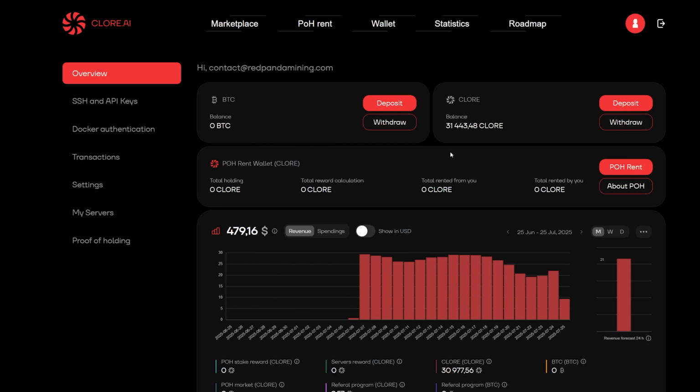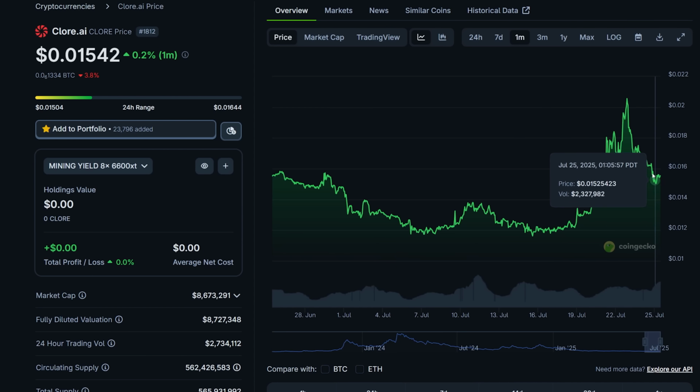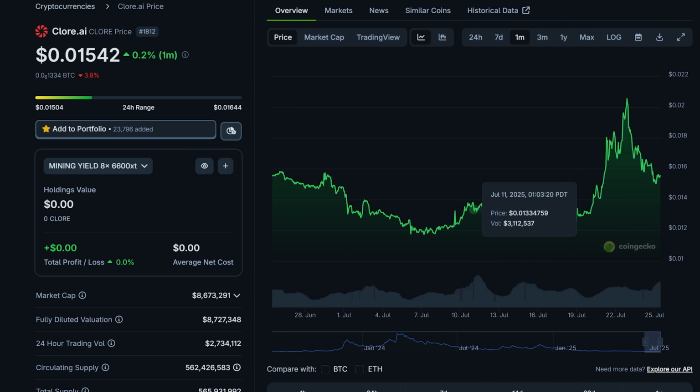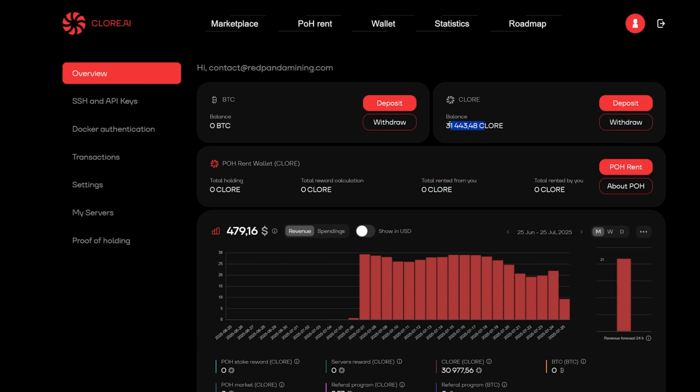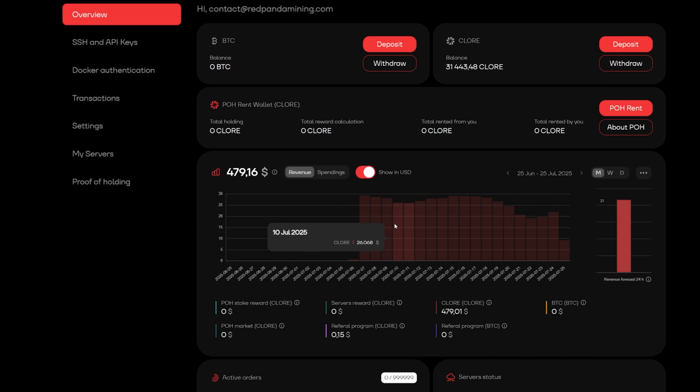And of course, it's a much higher risk though. Okay. There's also a risk that the price of the coins could just go down, just like what we're seeing recently, right? Clore had a bit of a pump up to 2 cents here, but now it's 1.5 cents. So of course, there's also a risk regarding being paid out in crypto, because by the time you withdraw or want to sell it, it could be down a lot more than what you first initially got paid out in. Your cost basis, just like we're seeing July 22nd, right? I was supposed to get $24 a day, but on that day, because Clore pumped up to 2 cents, I got paid less Clore, essentially, the value of the coin went down. So it's $19 in Clore a day there. Okay, so you can see the difference there, which I explained in the beginning.